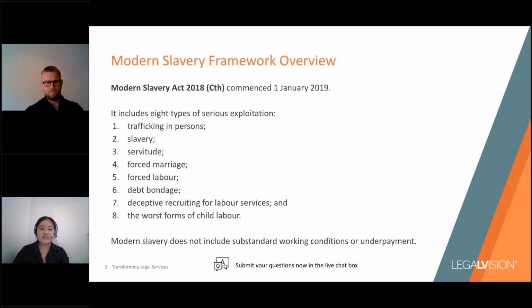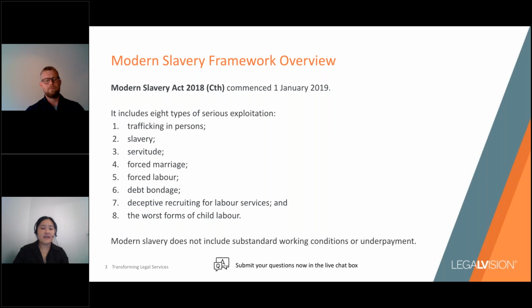It's worth quickly noting that today we're speaking to the Commonwealth regime specifically. For those of you joining from New South Wales, there is a New South Wales Act. It's not yet in force necessarily, and the nuts and bolts are still being finalised, which is something that James is going to touch on a little bit later.